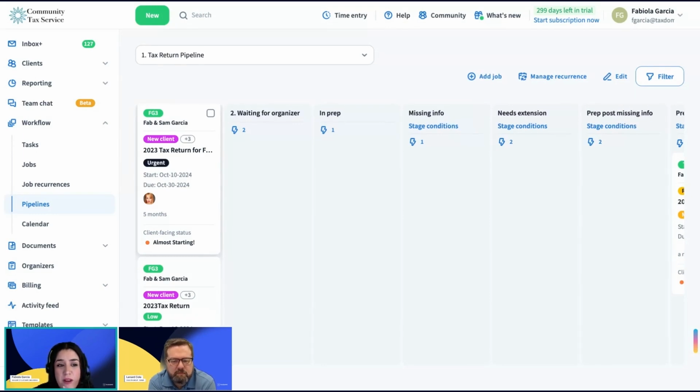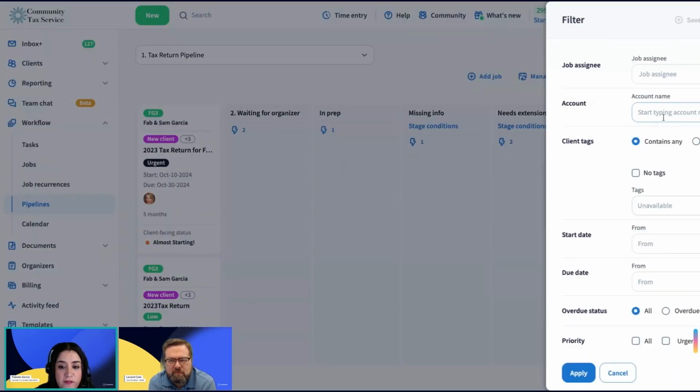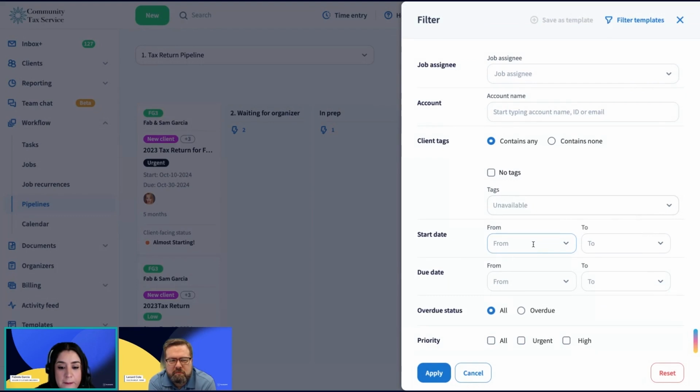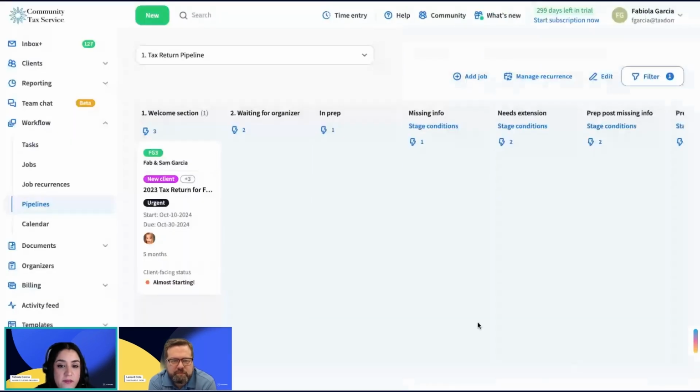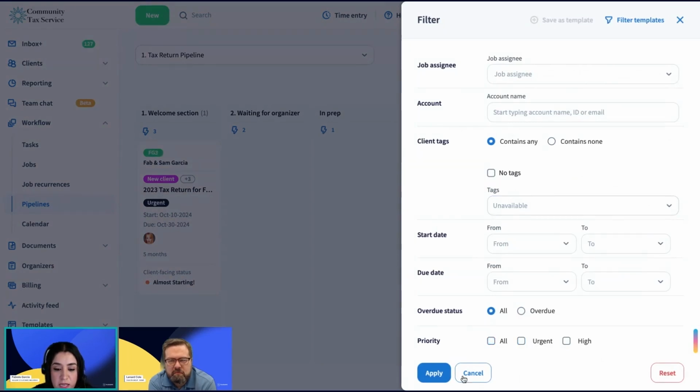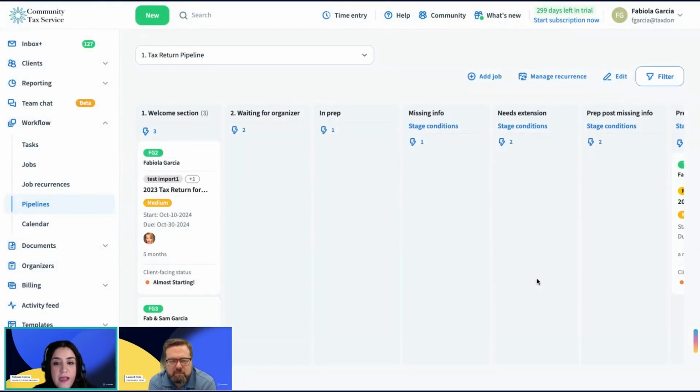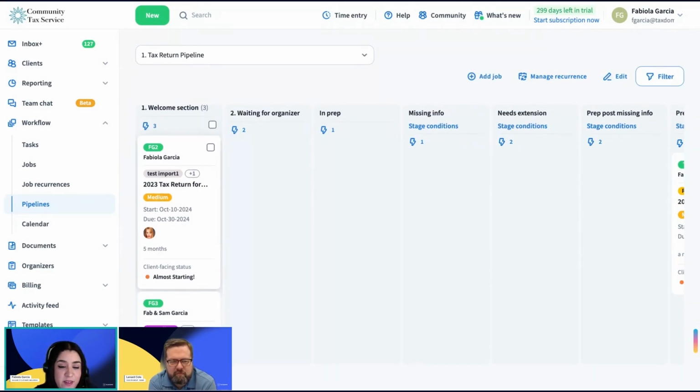What if you have like 500 jobs that are active, right? And you do have a couple that you turned into urgent. One of the best practices that I can offer as well is the filtering. The filter, if you want to do something like, I want all my urgents to show up and only those for now. Then only the urgents will show up and I'll work actively on those, right? And once I'm done, you can click on reset because if you don't reset that, you're going to come back to the view and you're going to only see one job when in fact you have 500 jobs that are active, right?